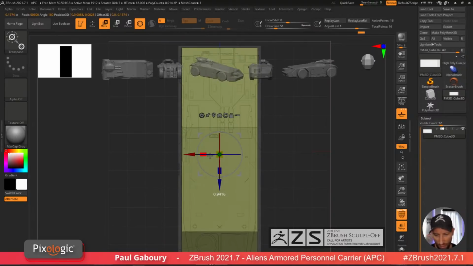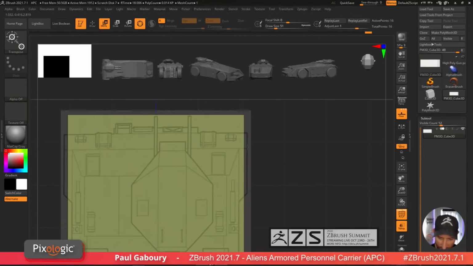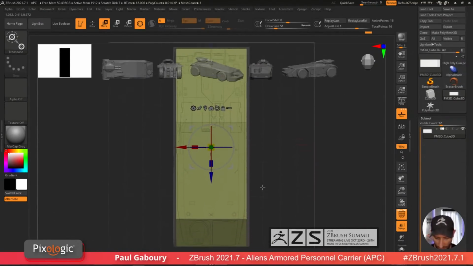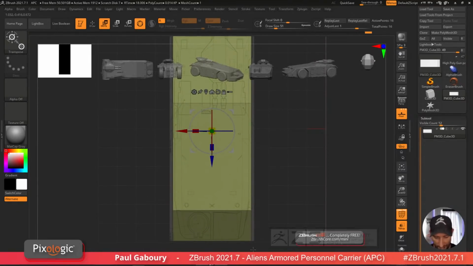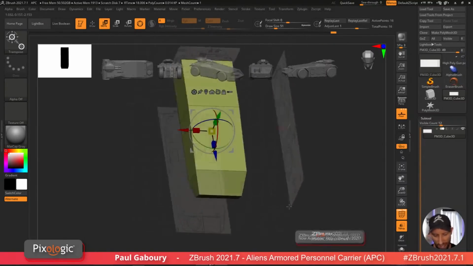I'm going to go right about there. Okay? And again, I'm not looking at this. This is like a separate mesh. I'm looking at the main body right now. Okay? And then I need this point and this point to come in and just give myself an angle in here a little bit. Something like that, right?